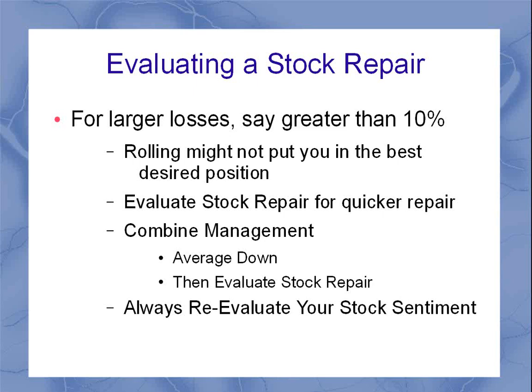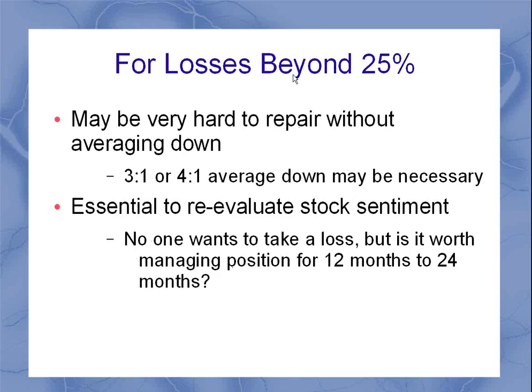Remember, when you're doing a covered call, or even if you're in a naked put position and the stock's fallen and you've been put the stock, just remember that now you're in a stock position, and what you have invested in the stock is, regardless of what call you sell, probably going to be 97 to 98% of the monetary value of the position. As the stock falls in price, you're always going to lose more on the stock than you can gain back from rolling the calls. So eventually, you have to hit a point where you have to say, I can't keep rolling for the sake of rolling. I've got to get out of this position before more losses are realized. So you always want to reevaluate your sentiment on the stock now that the event has happened. For losses beyond 25%, we kind of saw one today, didn't we?